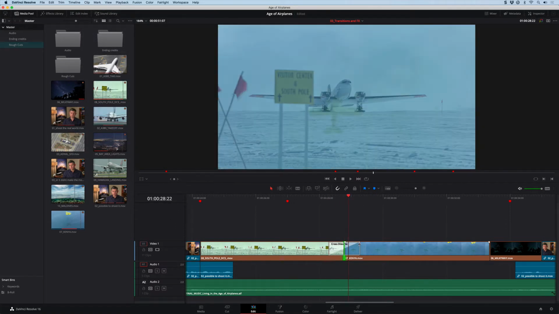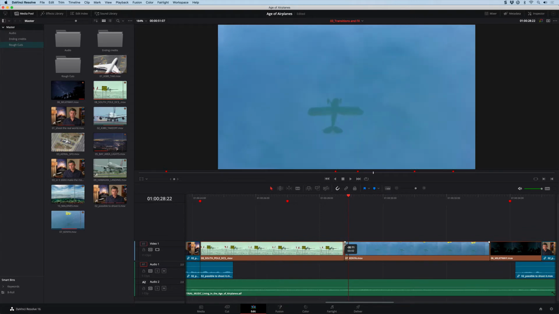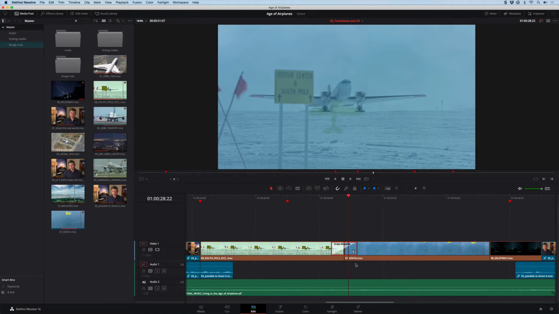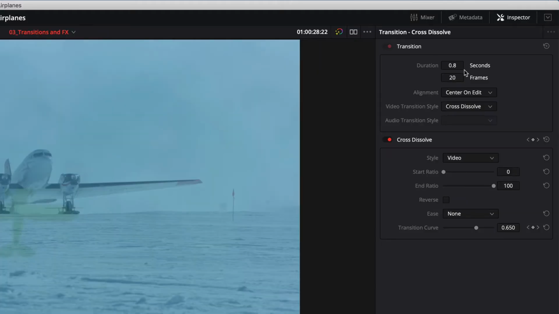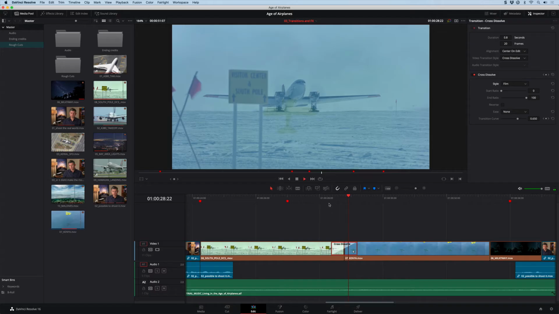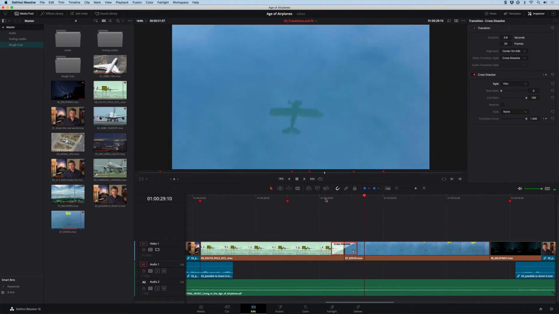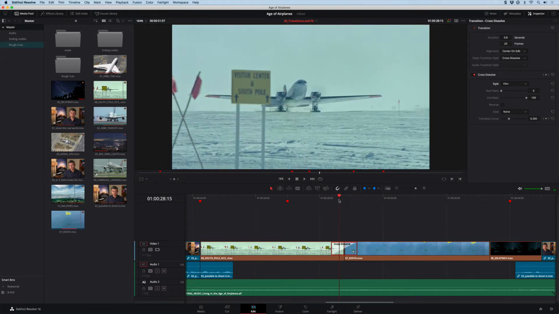You can play over it. You can show them how, just like in the cut page, you can stretch it out or shrink it to create the dissolve you want. But you can also show them the edit page has a whole inspector of controls where you can change whether it's centered or starting or ending on the cut, the cross dissolve, or if you want to make it a wipe or some kind. We're going to change this to a film dissolve and then choose to play it and people can see the change. If you want to make it ease in, ease out, you can do that.